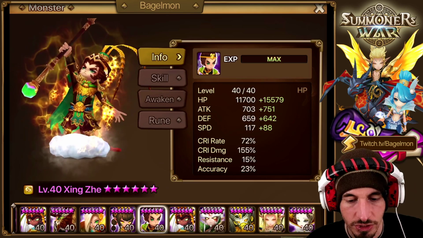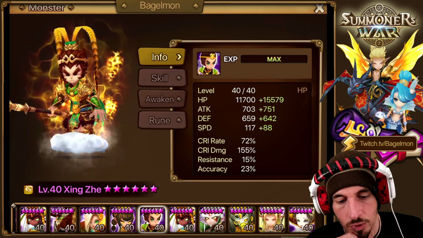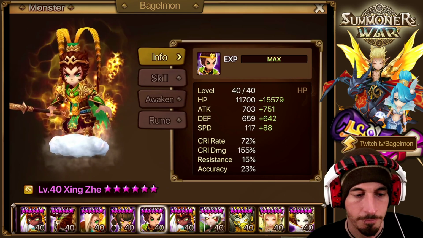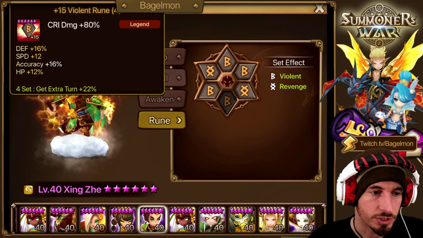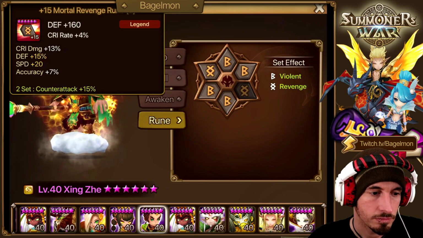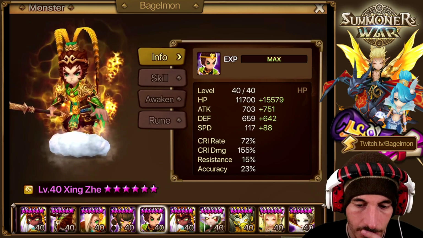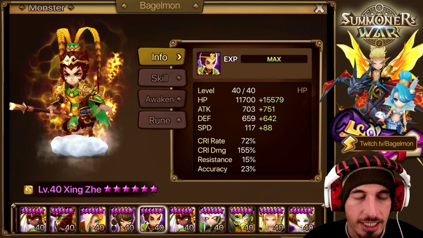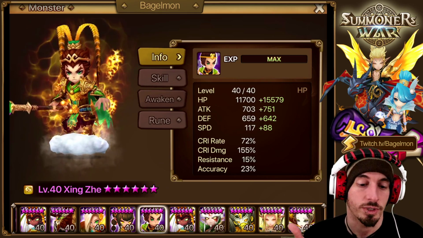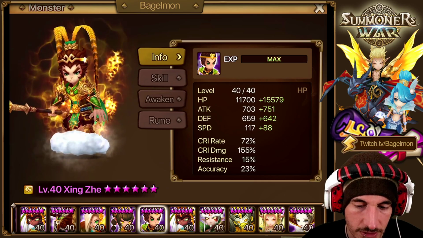We have a Xingzhe. He looks like he's just on HP, crit damage, attack, actually. Violent Revenge, attack or damage HP. Yep. Bruiser. Sometimes I see them tankier. I think I have mine tankier, but a little bit slower, and he needs to be faster. He gets free hits, though. He gets free attacks with his passive, but I need to still have mine a little bit faster, though.